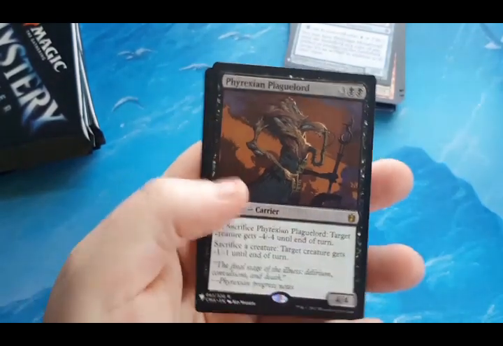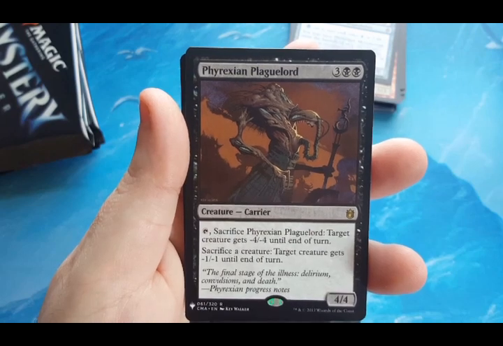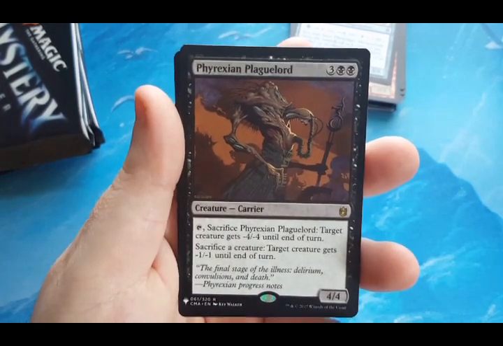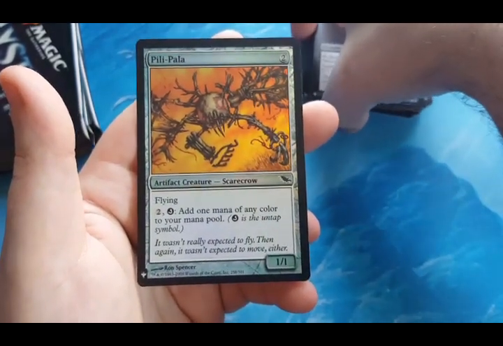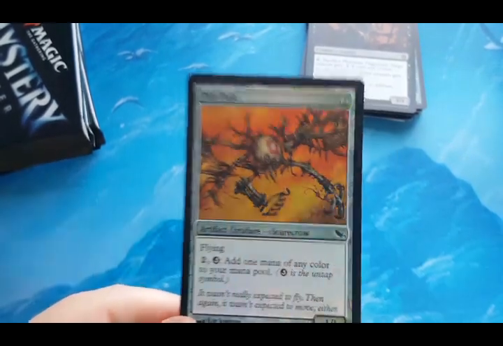Phyrexian Plague Lord. Sacrifice Phyrexian Plague Lord. Target creature gets -4/-4 until end of turn, or sacrifice a creature. Target creature gets -1/-1. I may go ahead and put him into... I might put that guy into Slimefoot. That's actually pretty good. Alright, the foil is Pillipala.